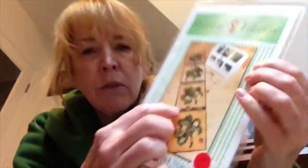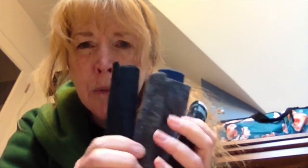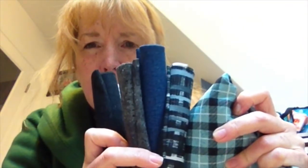And it's also going to be the stripes that go in here. And I am going to use some of it for the shamrocks. And so these are her little fat quarters. This is going to be the shamrocks, blues, blacks, and I'm going to mix in some of this with it. And it'll be just a really cute, like buffalo plaid kind of coloring quilt runner.